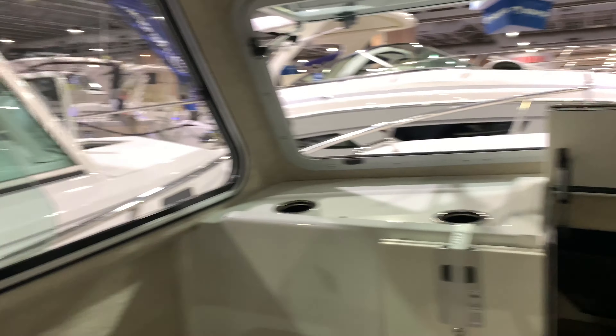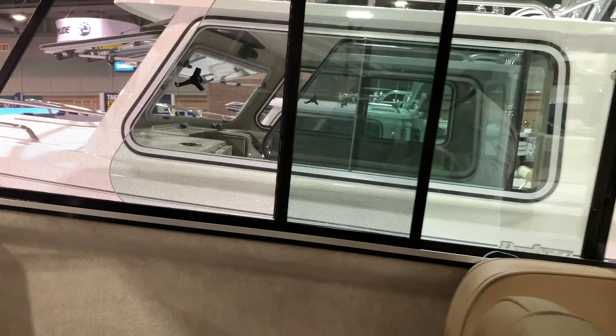All the windows open up — I optioned the left side to open up as well. There are screens on our windows, which, again, the competitors don't have. Keep those greenhead flies out of here. Nice wide large door to walk through for the bathroom — a real toilet in here that flushes, comes standard. This all covers in the V-berth here — it's a nice little V-berth. Two or three people could actually take a nap, sleep overnight if you wanted to, in the canyon, whatever you want to do.